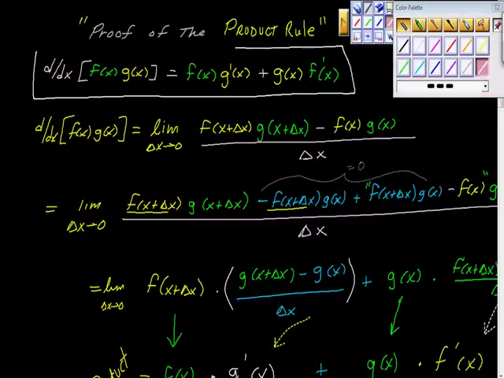So we have a continuous function here, and the continuous function is f of x times g of x. And if we want to know what the slope of that function is at any x value, we would do this. We would say it would be f of x times g prime at x plus g of x times f prime at x. This is what you should memorize.